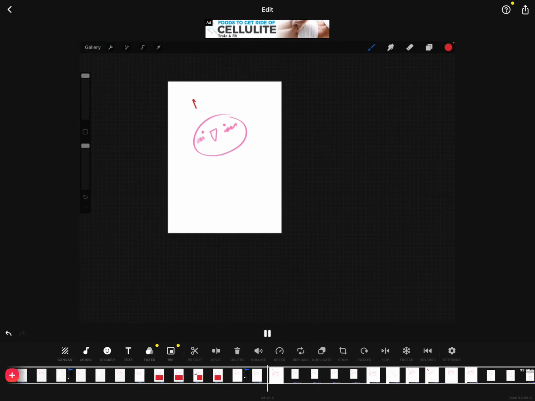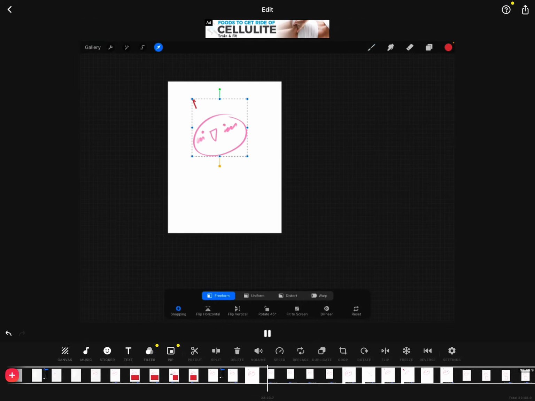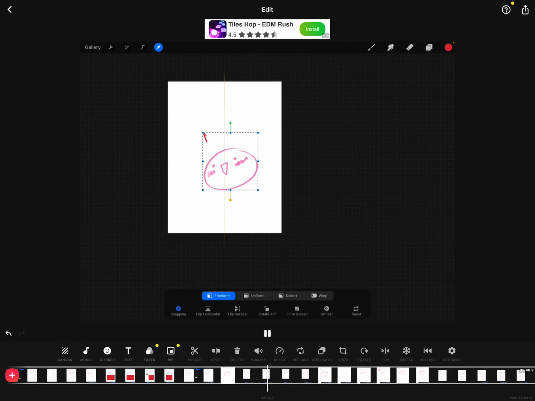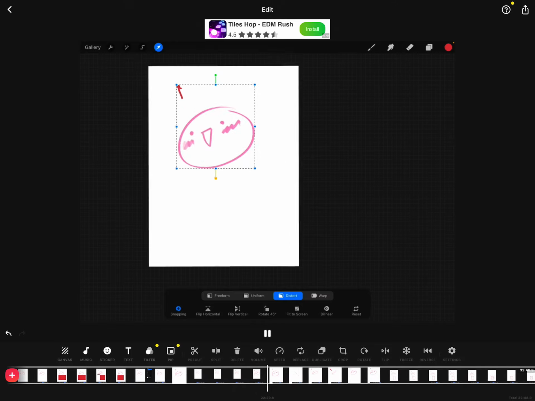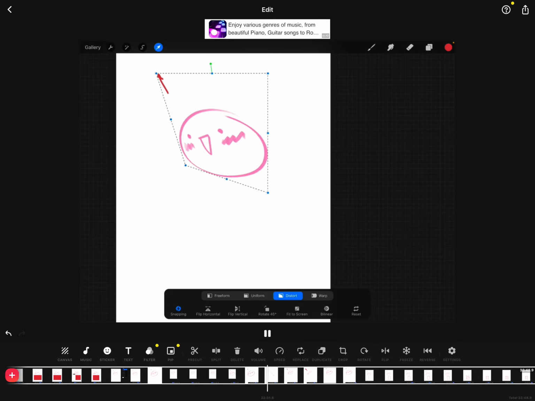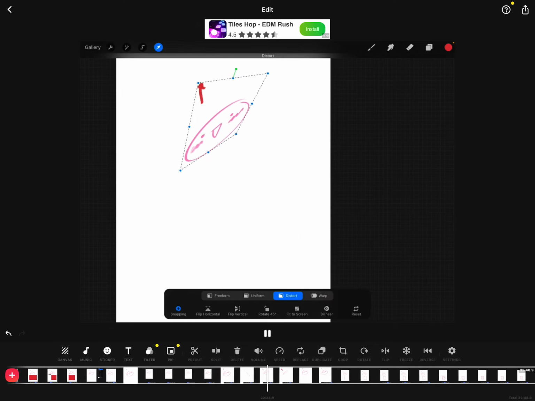If you want to just select everything that's on it, don't even bother clicking the select tool. You can just click this arrow tool and it'll give you this. So again, you can change the shape. You can do it uniformly. Distort is you can flip things or put certain points in the background, kind of put it into 3D space.